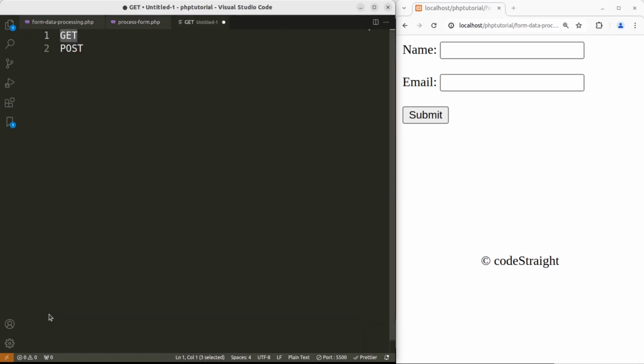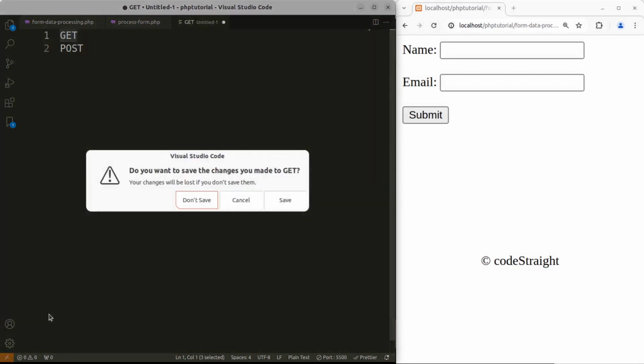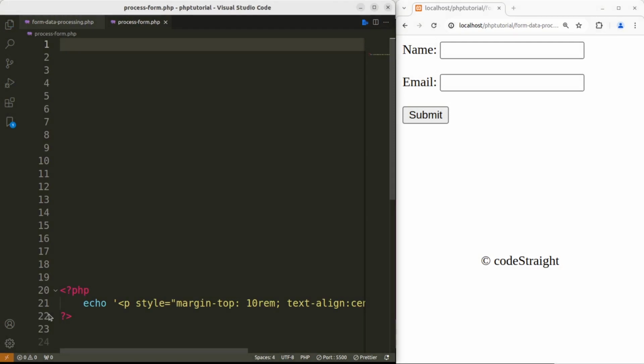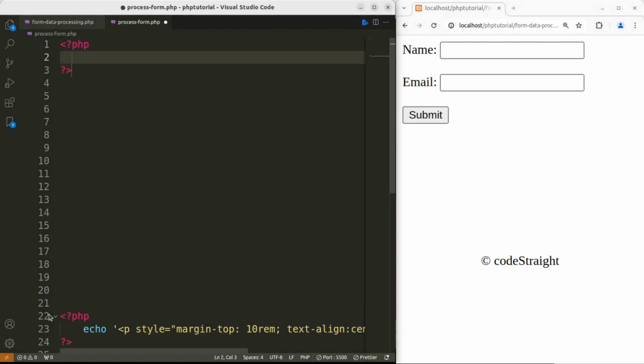And I'm also gonna close this file for now. Alright, so now let's add some PHP tag and I'm gonna echo here Hello form-data. Sorry, let's type it here. process-form.php followed by semicolon.